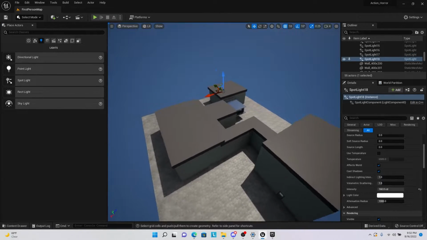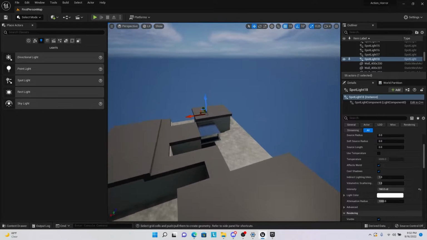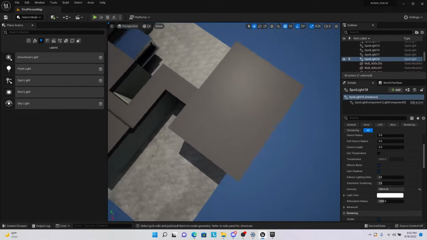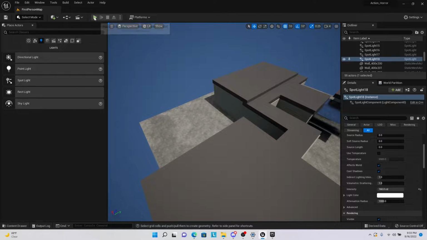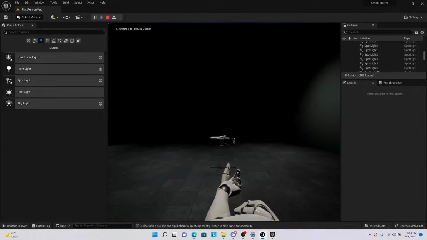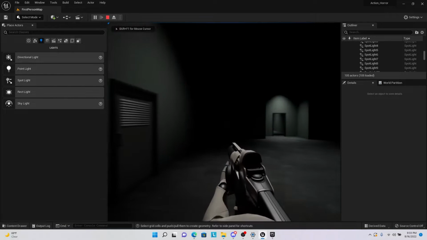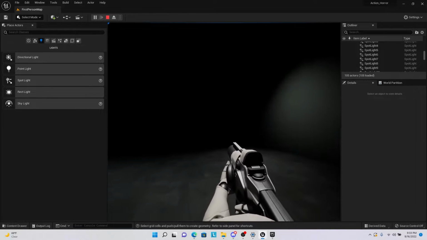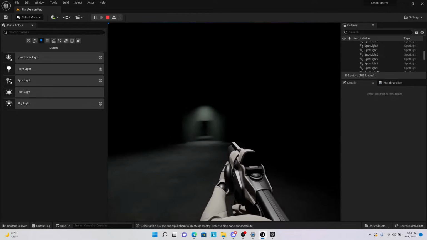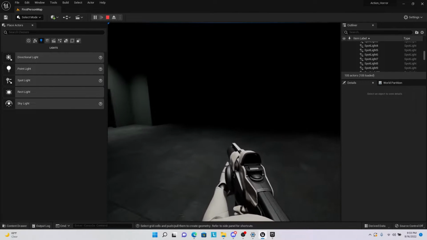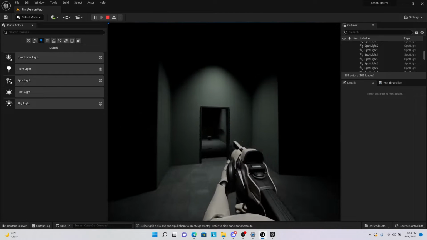Okay, another quick update. So I got the roof on and all that stuff, and I did a bunch of lighting work within my level, so I'll run through it and show you guys that. Since this is going to be kind of a horror action game, I want it to be very dimly lit, so I use a lot of spotlights and vary the intensity to try to guide the player a certain way.